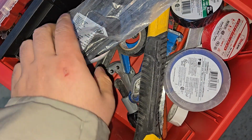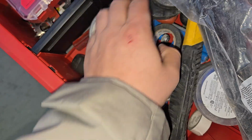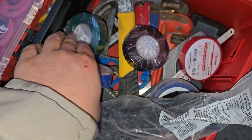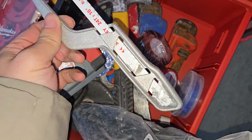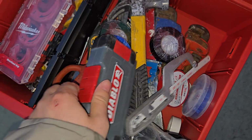And here we've got a hammer, a wheel cutter for cutting conduit, a whole bunch of different electrical tapes, tin snips, a hammer, all different colors, a monkey wrench, and then this Diablo. What's in the Diablo? Oh, and then a hacksaw, a little tiny hacksaw.